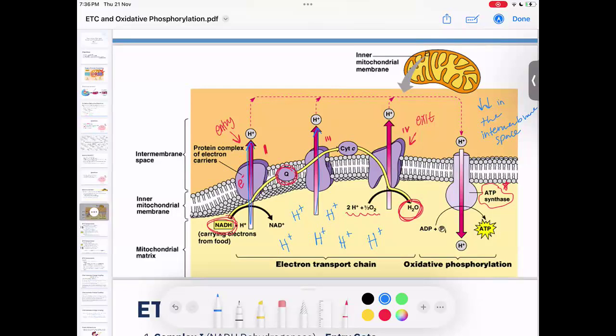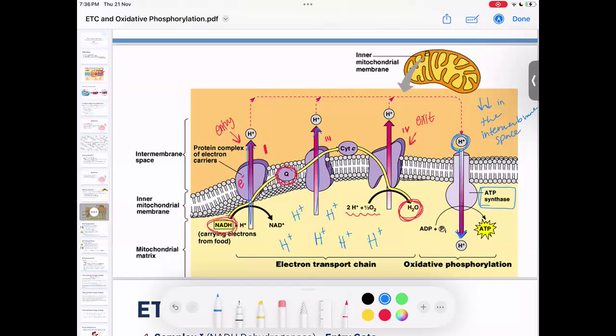And what did I say before? The rule is concentration will always move from high to low. So now it's going to be like, okay, now I want to go back to the matrix because the concentration is just too high for me in the intermembrane space. So the H plus ion will move back through a different path, and that will be through the ATP synthase. So this is where the ATP synthase comes into play. It's going to allow the H plus ions to move down the ATP synthase, okay? And this way, they're going to be moving down their concentration gradient.